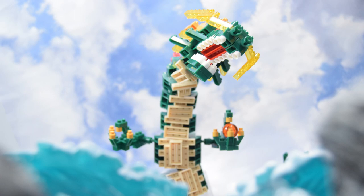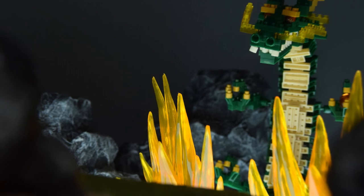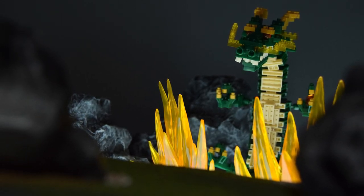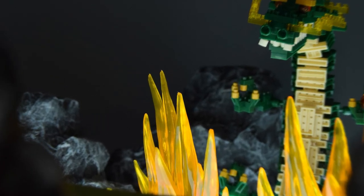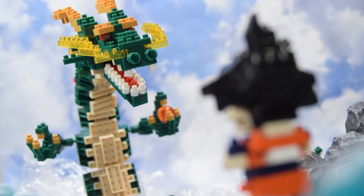If you have experience in Nanoblock, you'll feel right at home with some of the offerings from the dragon. Despite an unruly Dragon Ball and being one of the most fragile models that I've ever built, I'm glad that I was able to build this one and partake in yet another unique experience of Nanoblock's wonderful offerings.